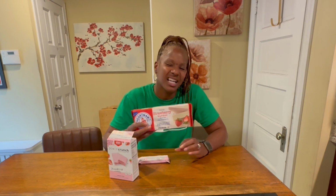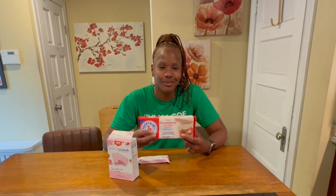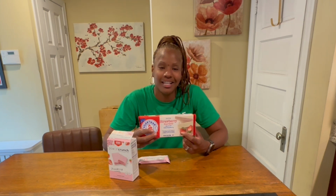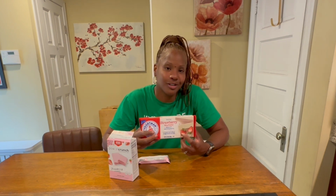Therefore, I'm trying to decide if I'm going to open these because sometimes I have my daughter with me and she'll be my taste tester for the not as healthy option because she can burn it off. She's a young kid, so she can burn it off easy. Me, not so much. And not only that, like I said, I really enjoy sugar and certain junk foods.